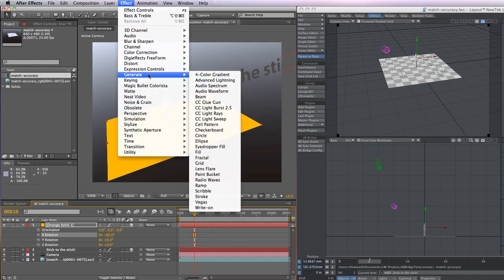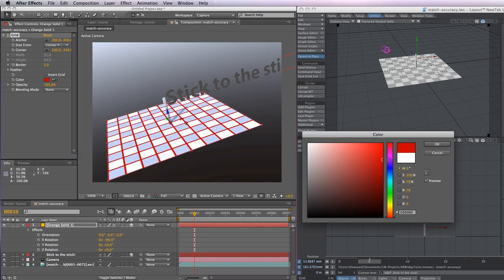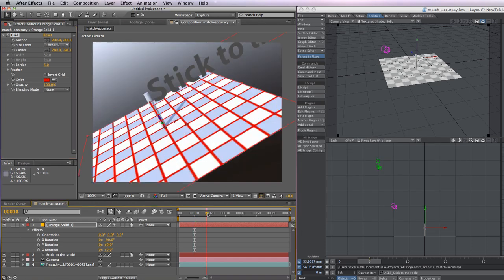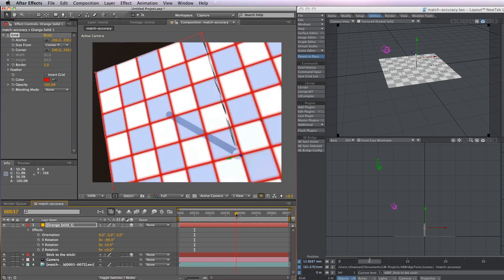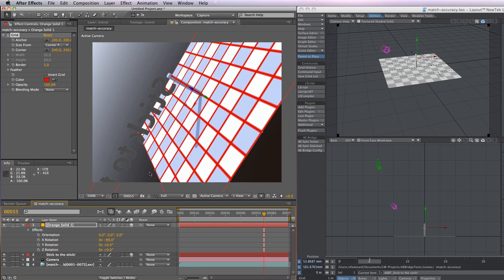Now, generate grid and choose a different color, and we can see even better that the grid is perfectly placed along with the original rendering.